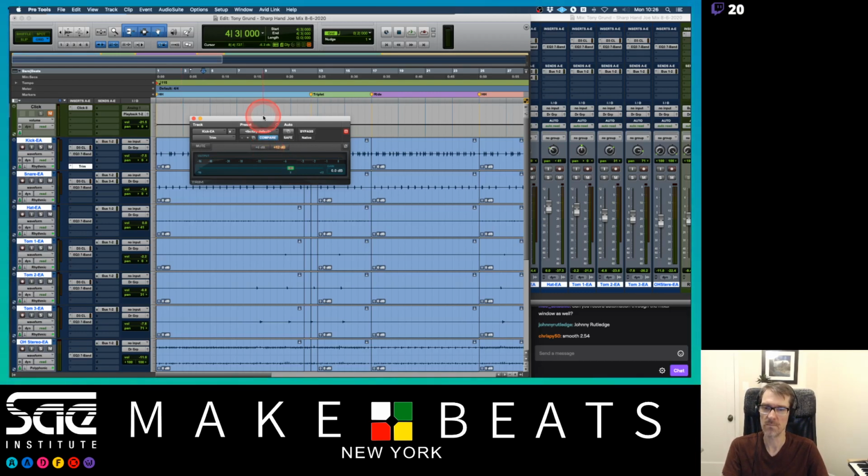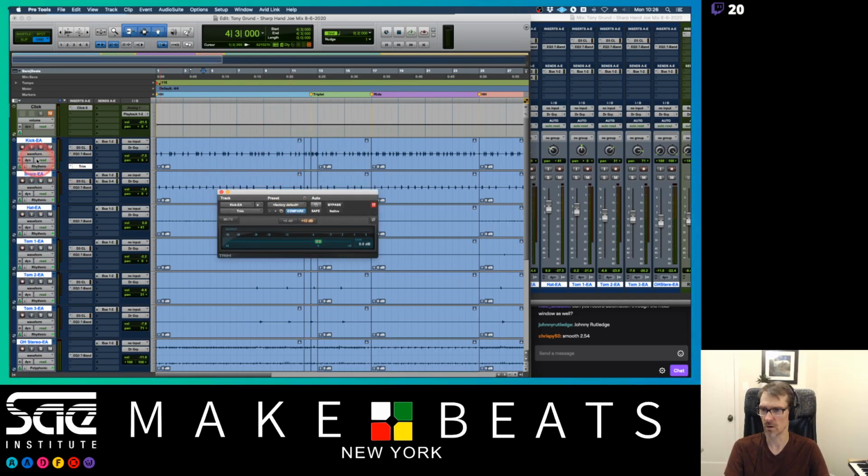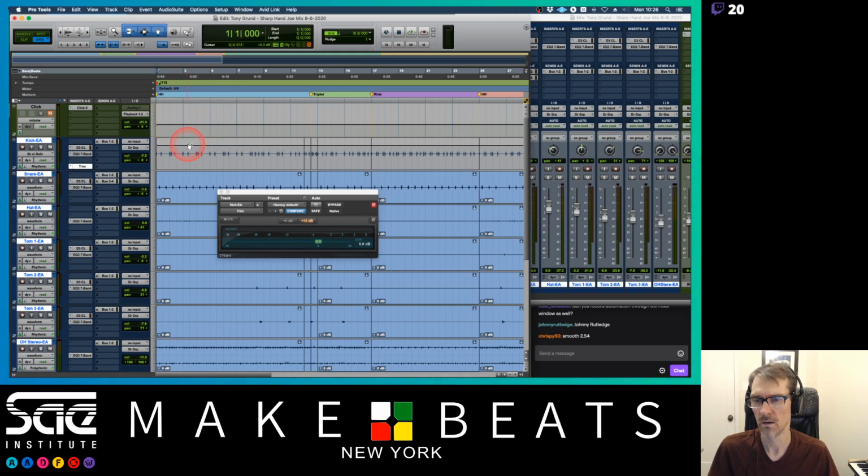Now I can do any automation on this plugin. I just go over here to where my kick drum says waveform on the left-hand side and drag this down until I see my trim plugin, and I go to my gain. Now I would do my automation in here. So if I want the kick drum to get quieter over these two bars, 3 and 4, I can just click and drag it down. And I want it to come back up to my original point, so I'm going to click right here and put a point in there and drag this down like this.